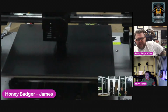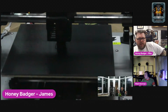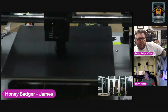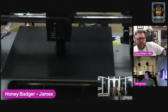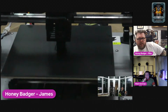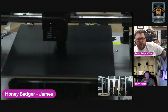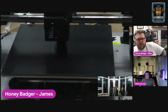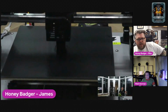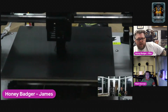And if this print, so we'll have to wait until I do the full review, because for the full review I'm going to have to look into the electronics. I need to look to see whether or not it's got all of its thermal runaway enabled and all of that kind of stuff. There's a lot of things that I need to go in and play about with to make sure that everything is kosher, and then I'll put up the full review.